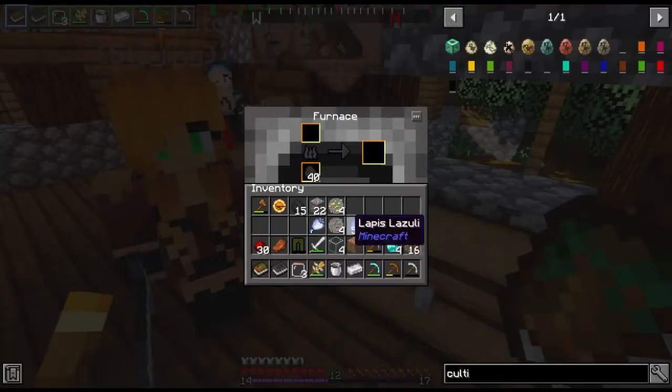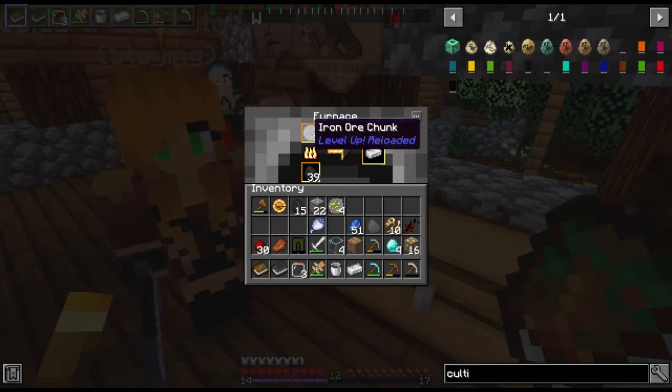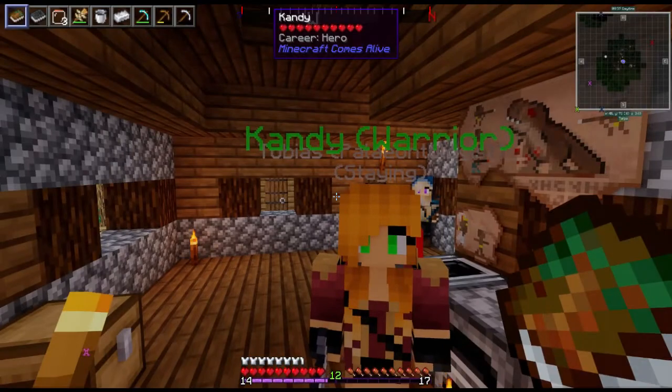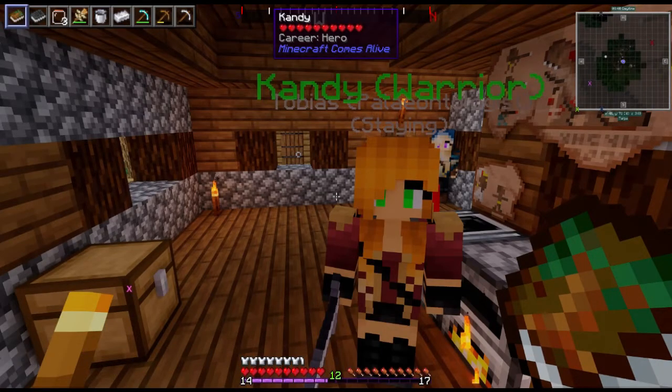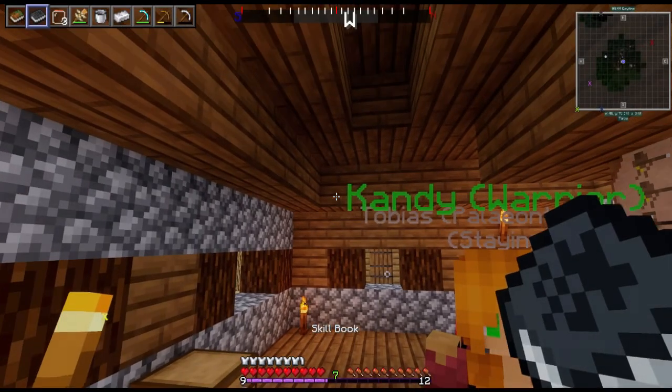Alright, let's get the iron chunks. So, there's also a chance that I can get four. So, I have four. There's a chance that if I'm lucky with this, I could have gotten eight, because I have a level up thing that lets me potentially acquire double. It has not worked yet, which is very sad. Alrighty, sorry about that. But yes, so this little book here, if I do this, I got two levels.